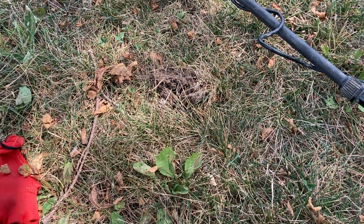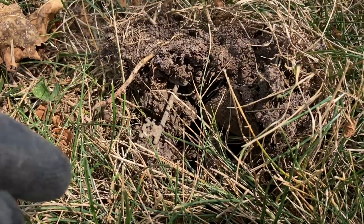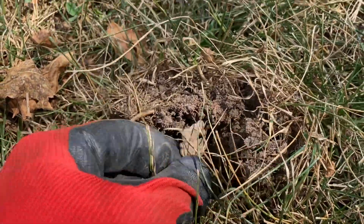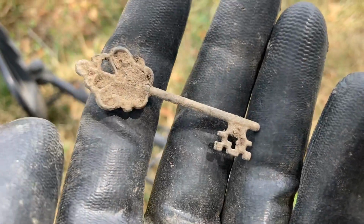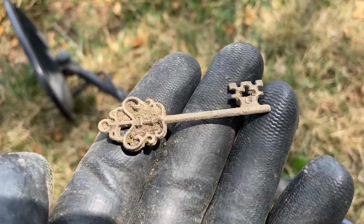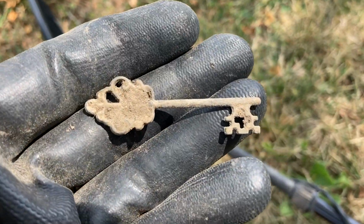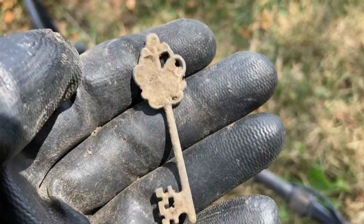I am digging those mid-tones and low tones right now. And I just got myself another 66 signal, which is usually like a pull tab, but it looks like I got a little charm. A little skeleton key. It's not very old. I'm sure this is probably for a kid, but still a neat little find. A kid's modern skeleton key. So we'll put that in the bag.